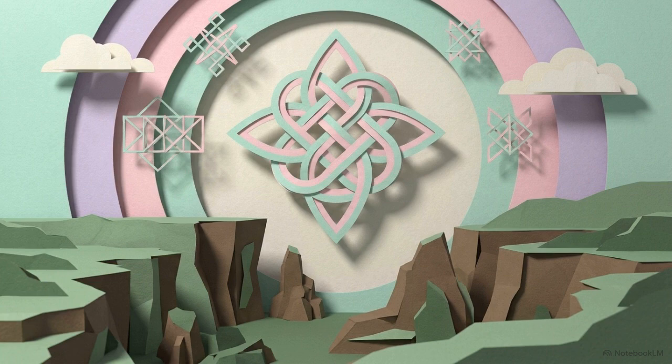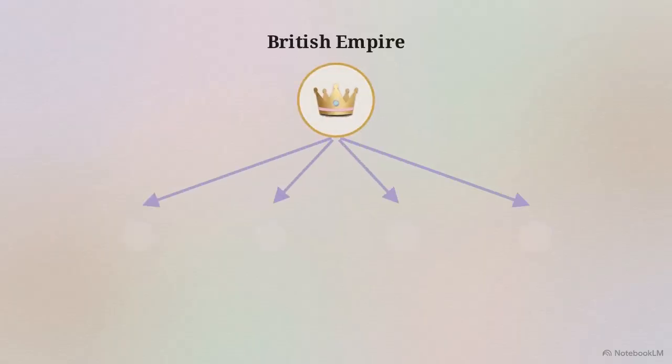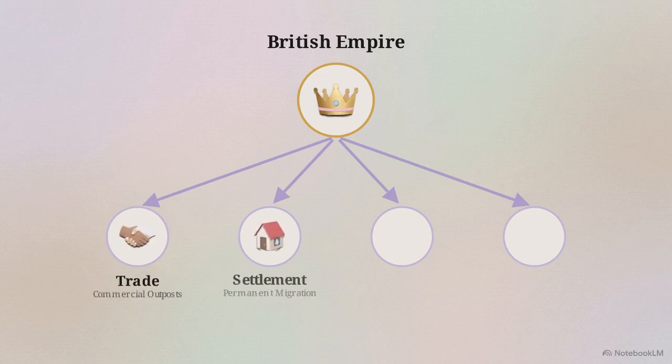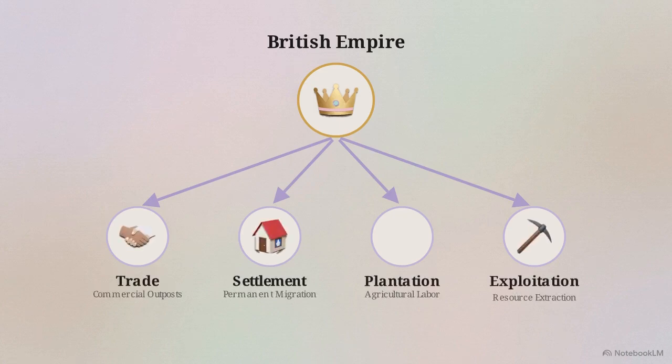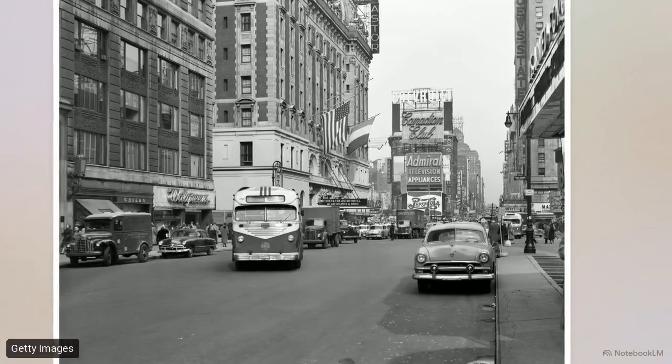Similarly, Irish English is deeply permeated by its own Gaelic substrate, resulting in localized grammatical structures and discourse markers that do not exist elsewhere. The British Isles base provides no single phonetic standard. It is a complex mosaic of ancient language contact and regional isolation. As the British Empire expanded, it exported this fragmented language through 4 main typologies of colonization: trade, settlement, plantation, and exploitation. American English is a direct product of settlement colonization.